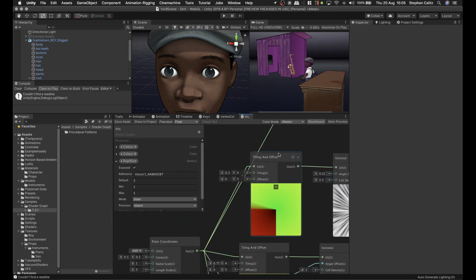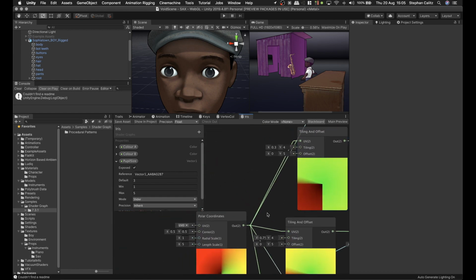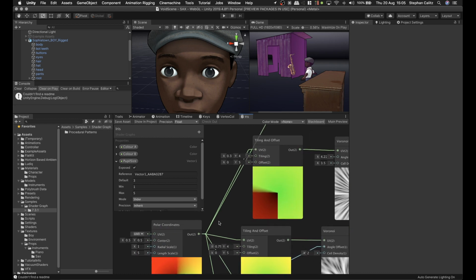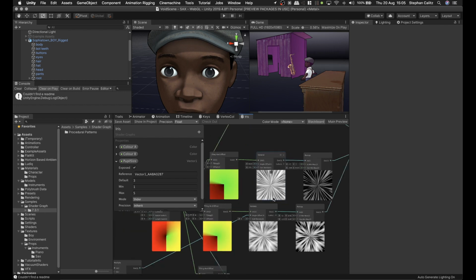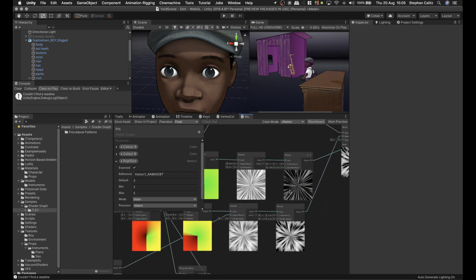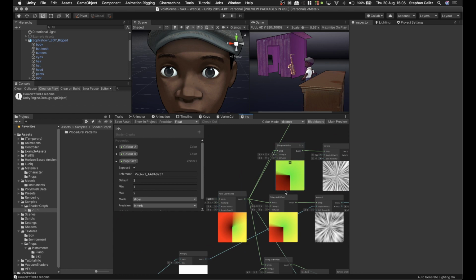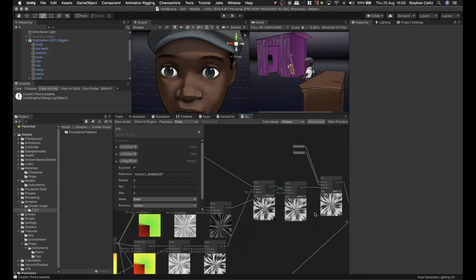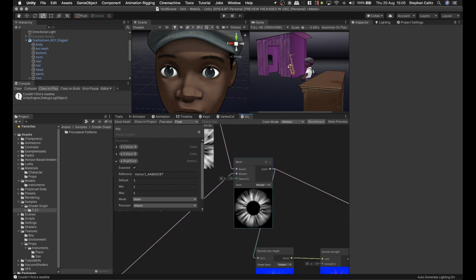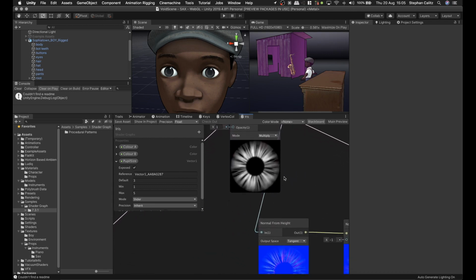So here I just use different tiling and offsets, and I use the polar coordinates to get them to originate from the center and branch out from there. So it's kind of like a spherical unwrap, kind of like the mapping nodes that you'll find in Blender. And then with a combination of blend nodes and masks, I came up with something that resembles a toony version of the eye.